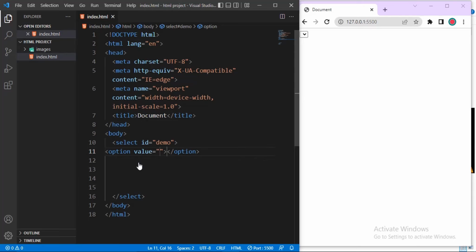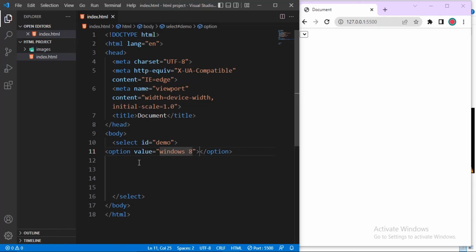Now let's name what we want to be listed. Let's say the type of operating system. Let me say Windows 8.